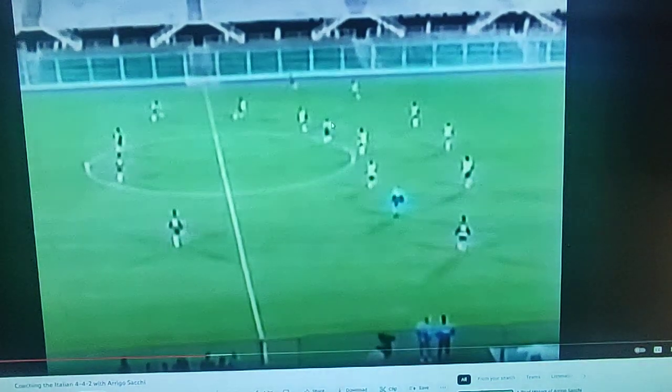Okay, guys. So this is basically a block. This is the Italian national team from years ago when they won the World Cup, and it's a great example of being narrow between the lines. If you look at this team in yellow, where my arrow is, this is one line, this is the midfield line, this is the back four line. Now you see the spaces between the back four and the midfield, how tight they are, and how they're going narrow and compact constantly, and one guy comes out to apply pressure.